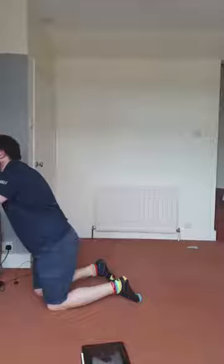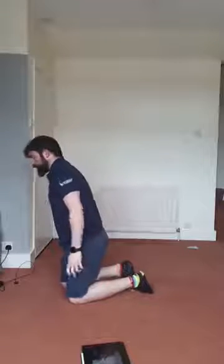Then we're going to go prone arm recoveries. So grab your cushion, lie down on the ground, and like fly, just going to swing your arms round out from the side. So 2 in each position, narrow, a little bit shoulder width, and then 2 more out wide, like during full stroke.